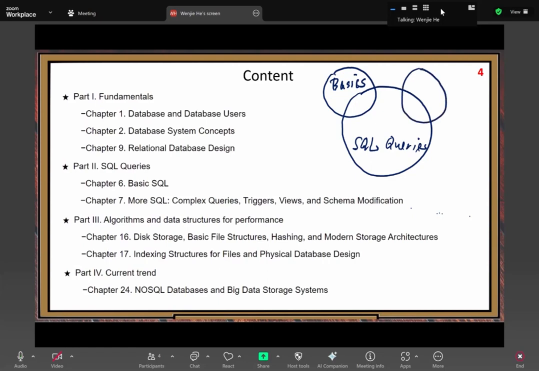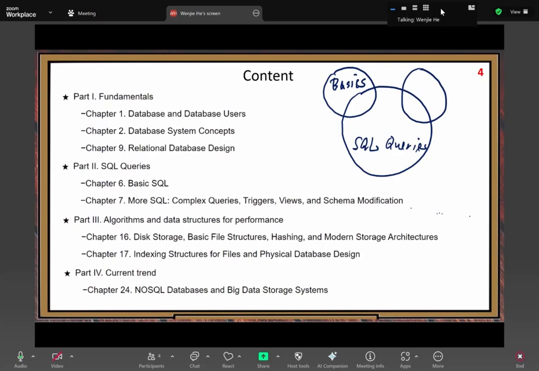Related web programming. I explained last time why: this is not a web programming course, this is a database course. But I want to show you how important SQL query skills are in real world applications.